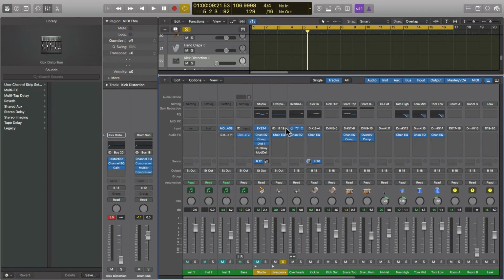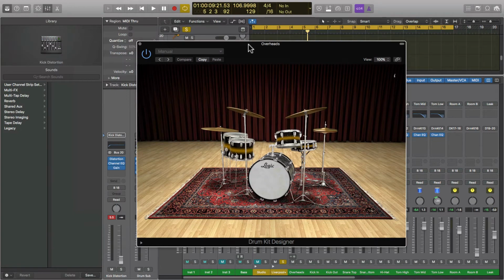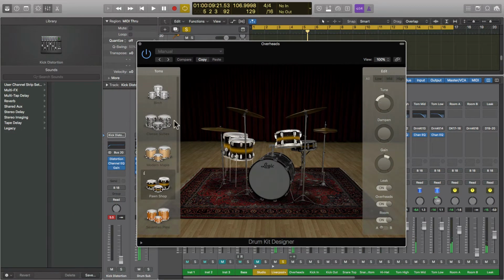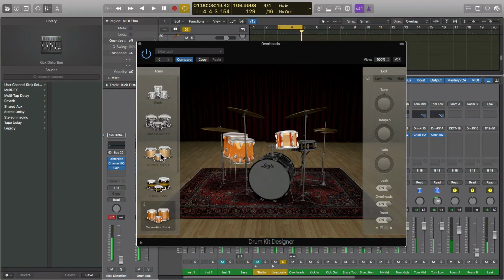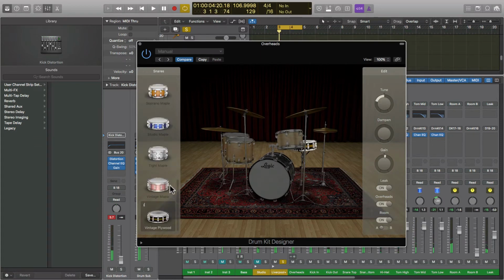Now, we can go back to the drum kit here too, and we have more control in the producer kits. I can swipe out all these toms. I can change the toms. Let's see, we want to put these in here. Let's get to a fill. Where's the fill at? Change it to these toms if we want. We can swipe out the snare for all these different snares.